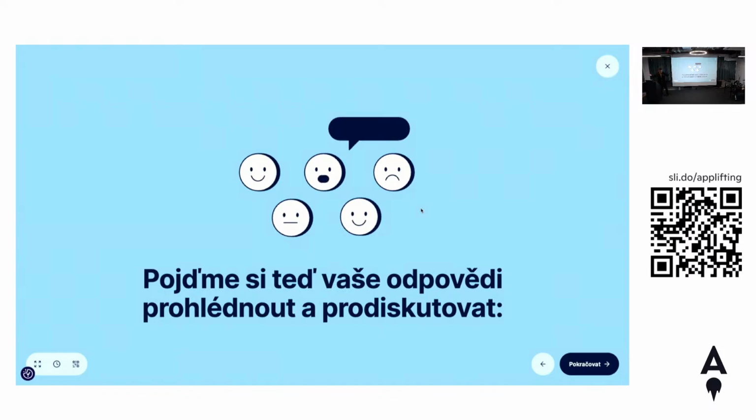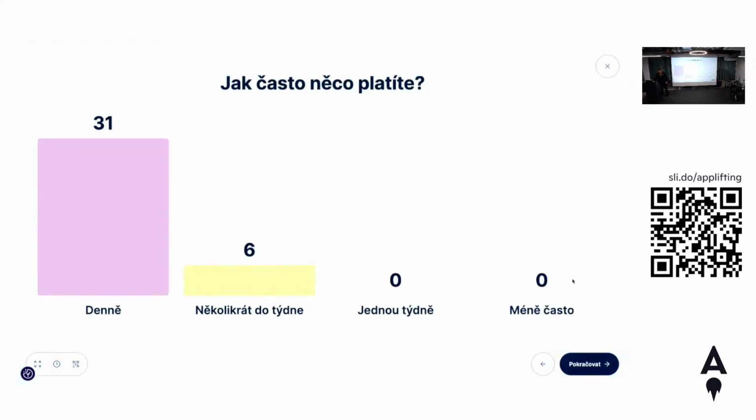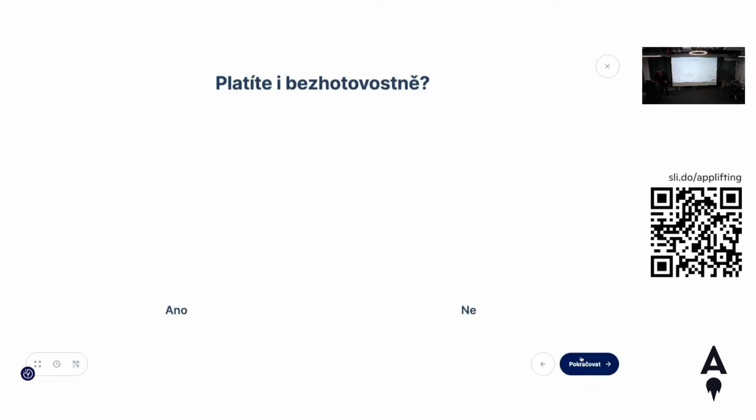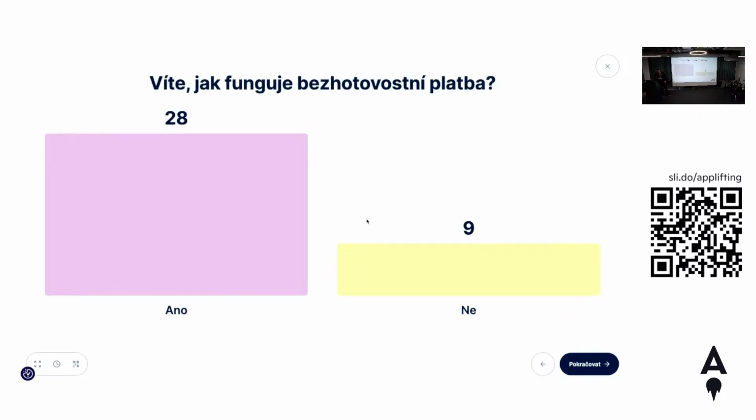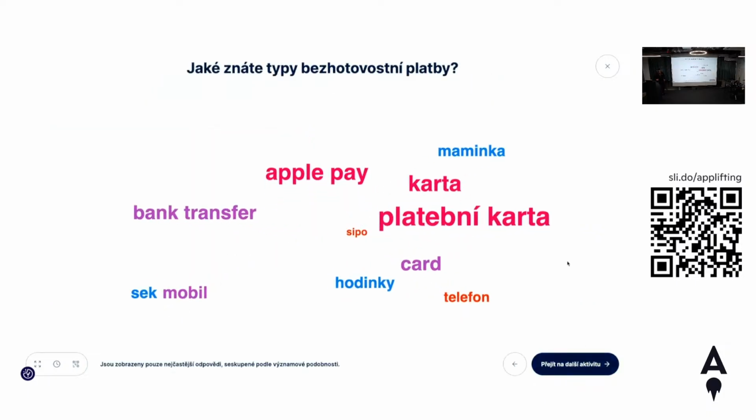So we can be like, okay, children, let's see how you answered. Most of you pay daily with the cashless form of payment. Most of you pay cashless. You know how cashless transactions work. And also, these are the most common answers amongst you. I like the maminka, the mommy answer. And as you can see, no profanities were put into this.